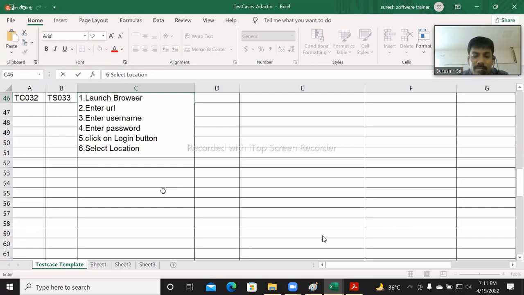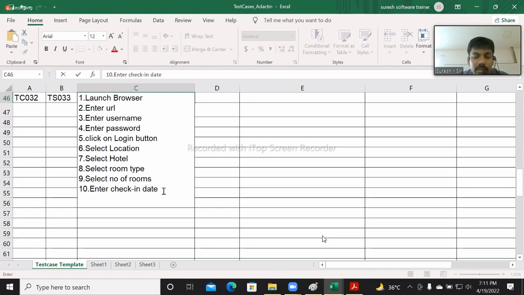After that, considering that, select hotel. Okay. After that, select room type. Okay. After that, select number of rooms. Okay. After that, enter check-in date.